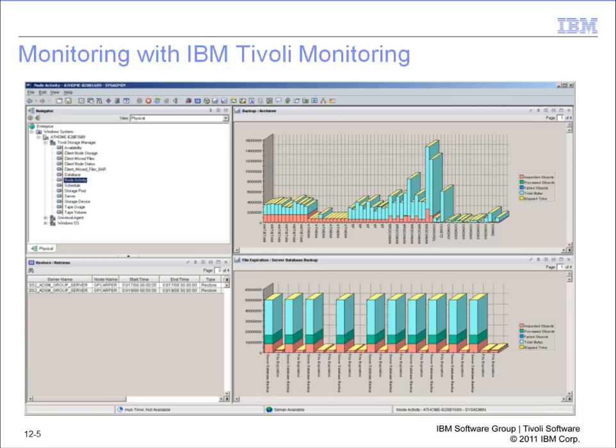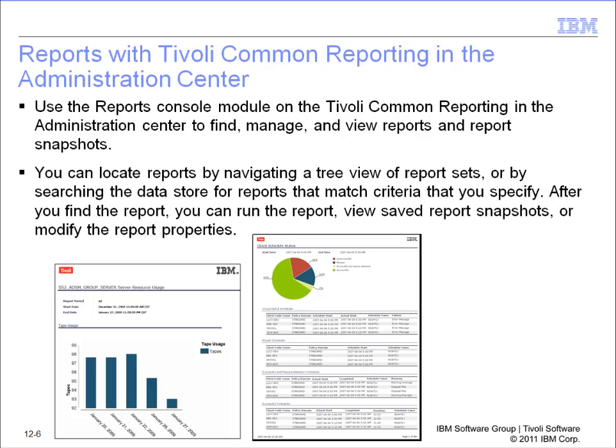Monitoring with IBM Tivoli Monitoring. The monitoring function is built in with Tivoli Common Reporting and uses IBM Tivoli Monitoring and uses the Tivoli Enterprise Portal to show the information. It's going to collect data from your server and clients using the monitoring agent that is installed on all of the systems. You're going to process the situations, and you can run them immediately or you can schedule them to run at predefined times. This is the output of monitoring node activity.